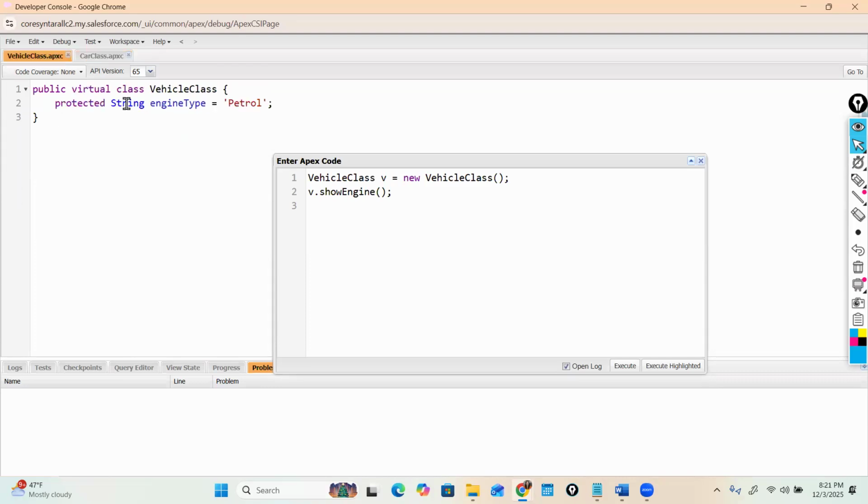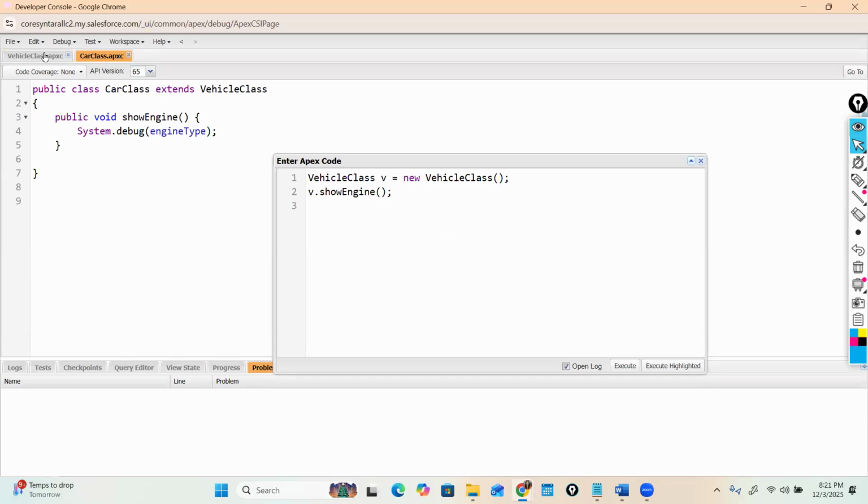I think it will error out because this method does not exist in the parent class. It is protected and the child class can use that variable. No, what was the first one? So somebody gave a pretty good answer. What was that? So the parent class does not have this show engine method, so it will error out. Very good. Excellent. It is going to error out because first it will look at whether the vehicle class contains the show engine. And then when it is actually executing, it will go ahead and, sorry, if I go ahead, instead of doing this, I would have done this.